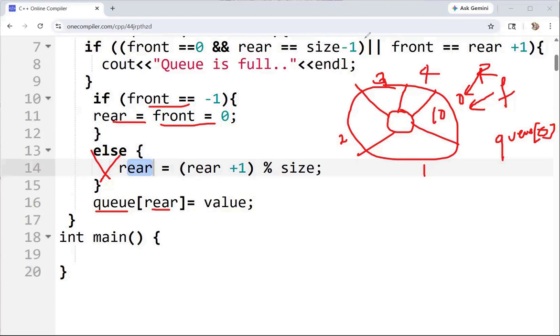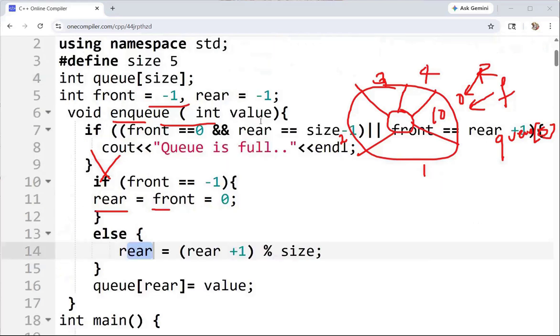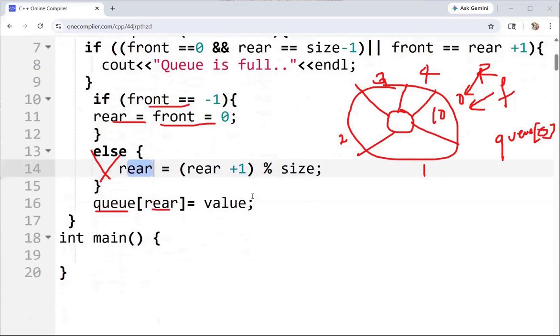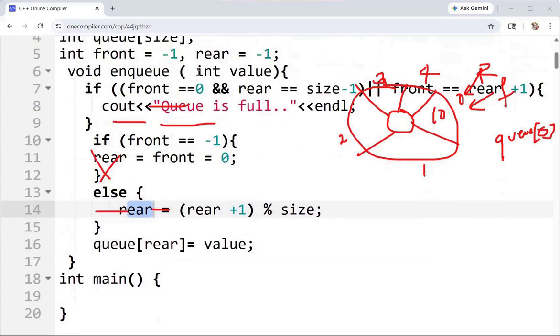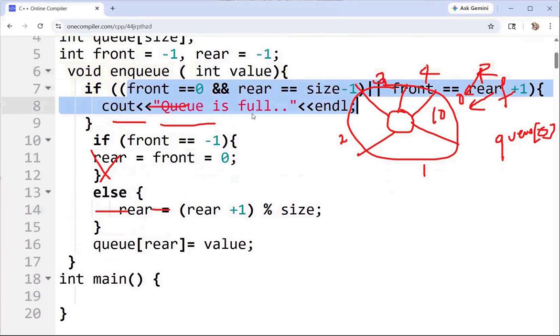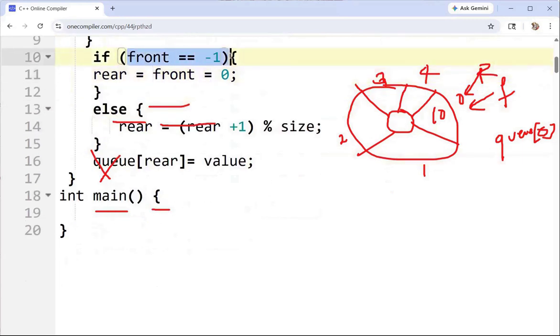Now again it will say, okay, wait. So here again it will say call this function. You are calling this function again. Okay, value you are passing 20. Suppose it will check again for this condition. This condition become false as q is not full. Now it will check this value. Front is equal to -1. No.